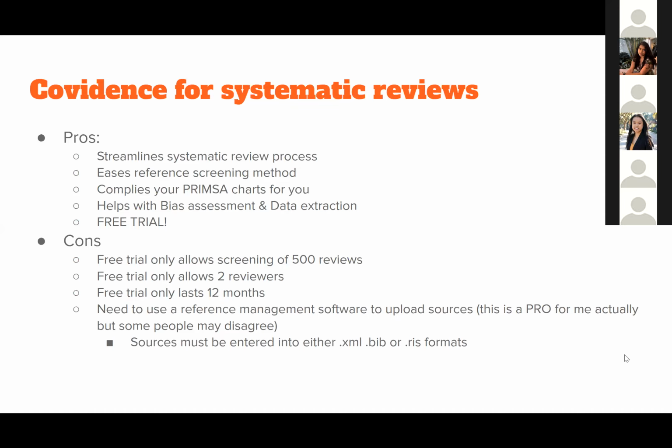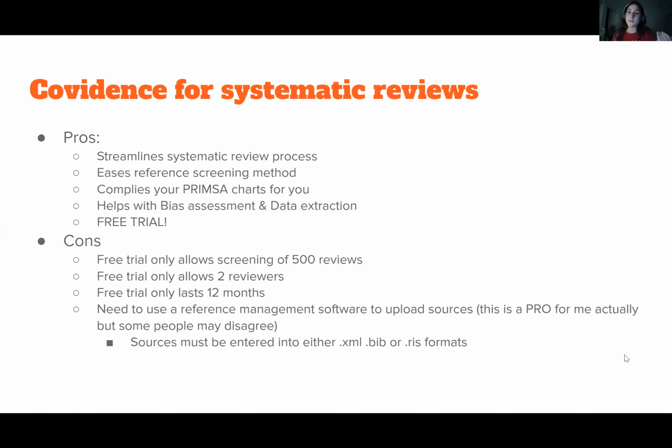So each source is going to need to have a bias assessment done, and you're going to need to talk about that bias assessment in your methods for the systematic review. So Covidence has this wonderful thing that I'm going to show in the demo, where you make a form and they help you out in building the form. I'm just going to show you guys after, it's hard to explain abstractly.